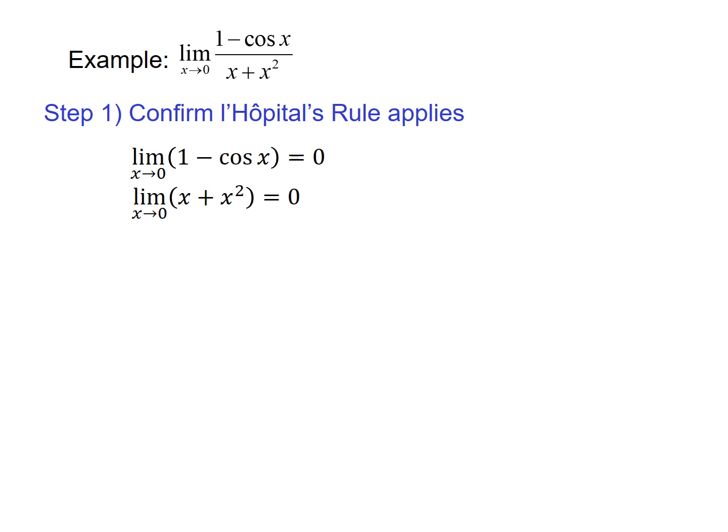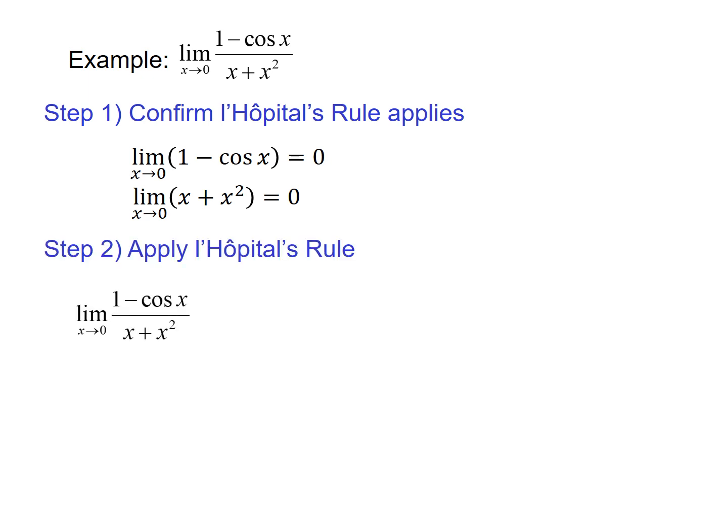And now I know that this might seem like a lot of extra work, a lot more than we would want to write, but this is a step that I need you to show every single time we apply a L'Hopital's rule problem. It's one of those things that's kind of cumbersome, and it's really because of the way the AP test is structured. On a free response question, if you don't write out each of these limits individually, you will not get credit for the problem. So we need to make sure that we specify the limit of the top is 0, limit of the bottom is 0. Now we can apply L'Hopital's rule.